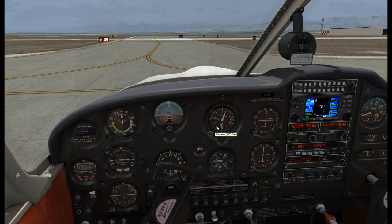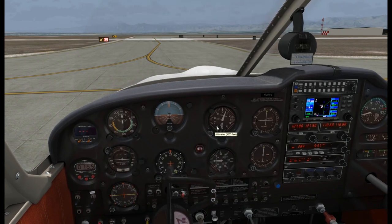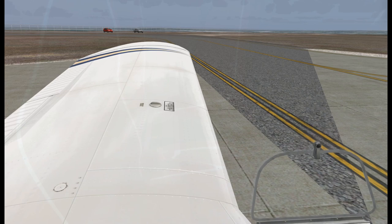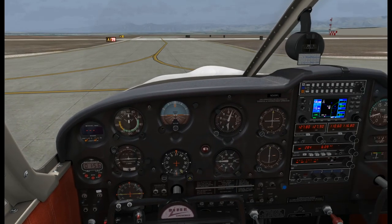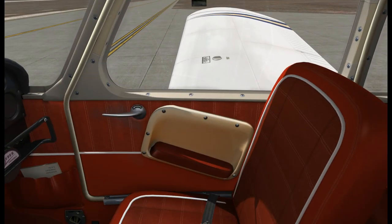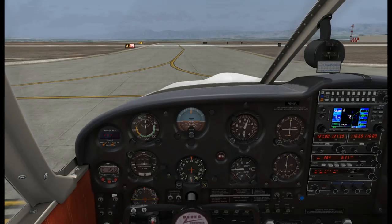The next thing is a control check - we'll use a box pattern on the yoke to make sure everything works properly. You can look out the window and check it. Then we'll talk about our takeoff briefing. In this case we're just going to be taking off straight out. We would address emergency procedures, takeoff rejections, et cetera. Radio nav are set, the door is locked, and the transponder will switch to altitude. Pitot heat is not needed. Takeoff and emergency briefing are done. So we are ready for departure.